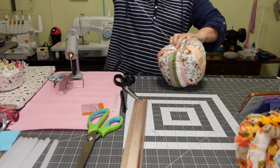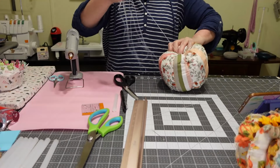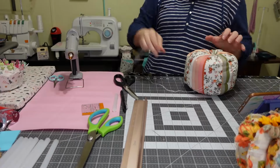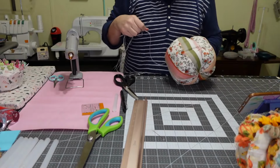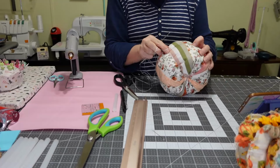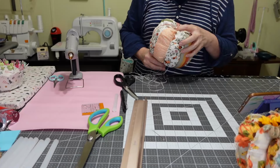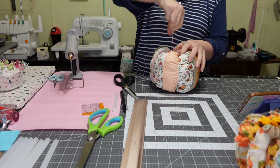And just pull your thread or whatever you got until you get it in there and then pull tight. Now you know what you're doing. You get the gist of what I'm doing. I'm just skipping one and then getting one. Get one, skip one, get one, skip one. And that's how I'm going to do it. And then I'll tie it off on the bottom or the top, whichever way I end up when I'm done. Okay?